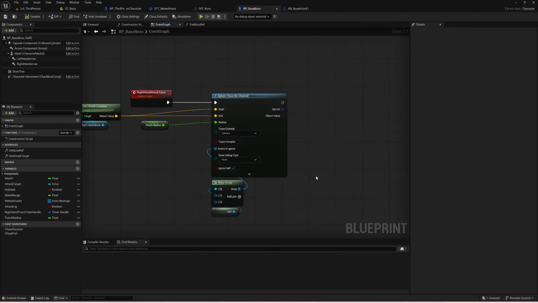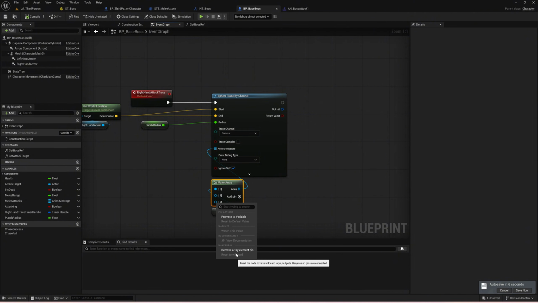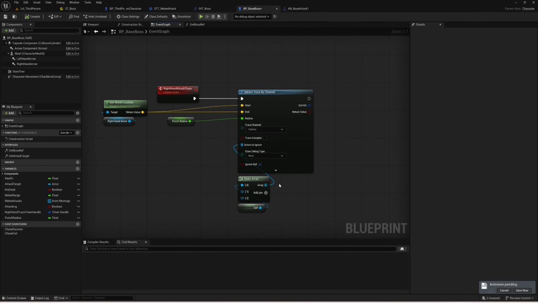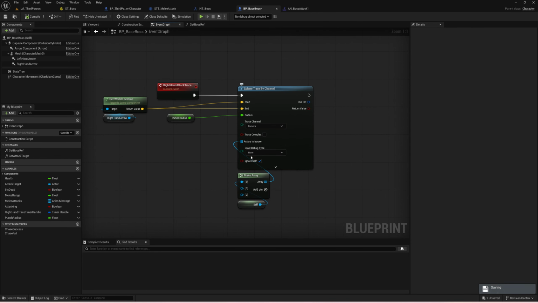If you wanted to make sure they didn't accidentally attack each other, every time you did a trace, you could put in all of the bosses here. So you don't strictly need this for just ignoring self because there's this checkbox for that. But if you want to make sure you're not accidentally hitting the boss's allies, then you can put these in actors to ignore.